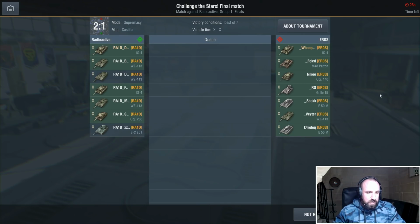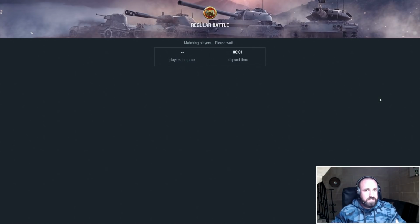And I think Eros are still going very aggressive, looking at the lineup here, but they've taken a bit more armor. They're shifting away from the 140s towards the E50Ms. Raid coming in with pretty much the same lineup, although they've dropped a grill. So both teams taking a similar approach to the previous time, although the spawns have been swapped. And this map, Castilla, it's very different. The spawns open up a lot of different possibilities. It's one of, at least in my opinion, one of the least symmetrical maps on World of Tanks Blitz.